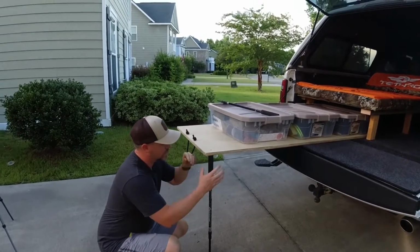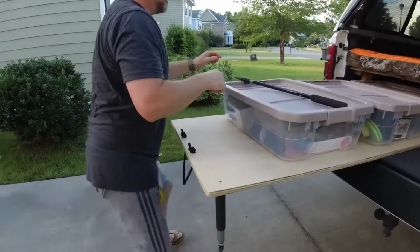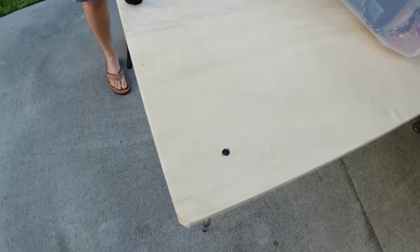And then I drill little holes. Abby, you can show them the little holes. I just drill little holes to make it fit.